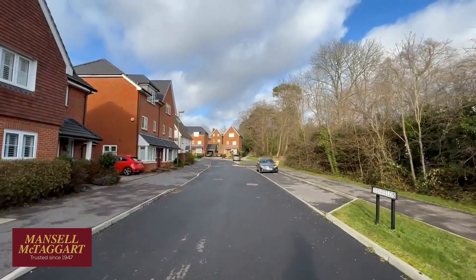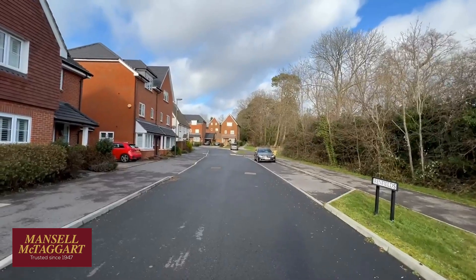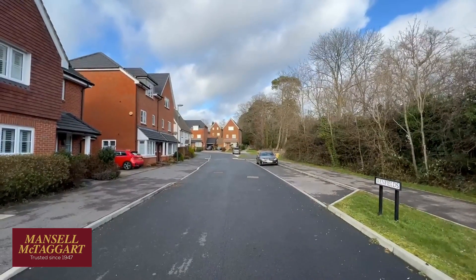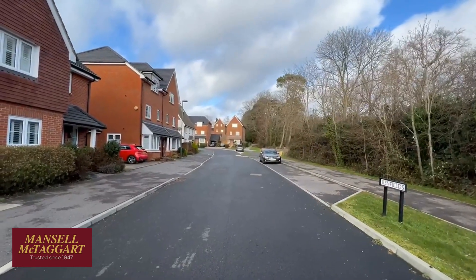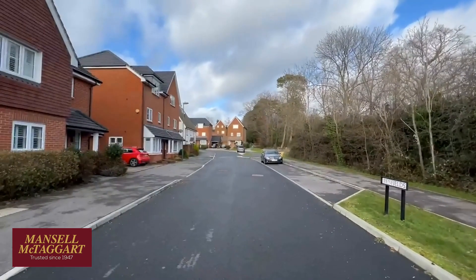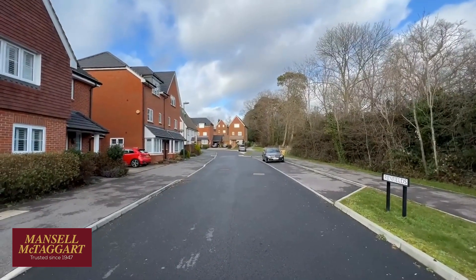Literally to the right of that house at the top in the middle of your screen, there's an alleyway and a nice gravel path with lighting which cuts into Bolnor Road. If you know where Hayward's Heath police station is, that's on the corner of Bolnor Road. So if you wanted to walk into the town centre, this is the best part of Bolnor Village to be.